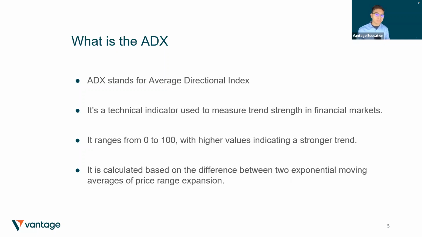So it's pretty similar to RSI. RSI above 70 is overbought, below 30 it's oversold. So for ADX, above 50, it's a strong trend. This information can be used in conjunction with other technical indicators to determine the best time to enter or exit a trade. So in summary, just a very quick conclusion on ADX.